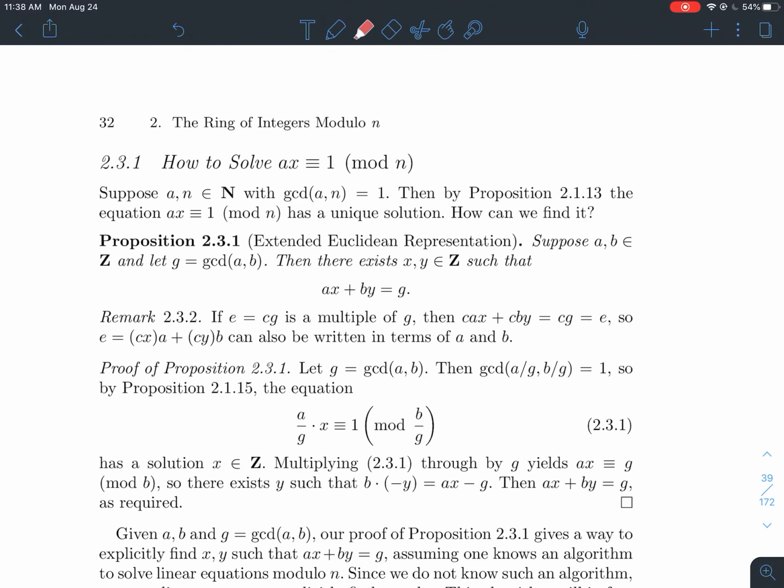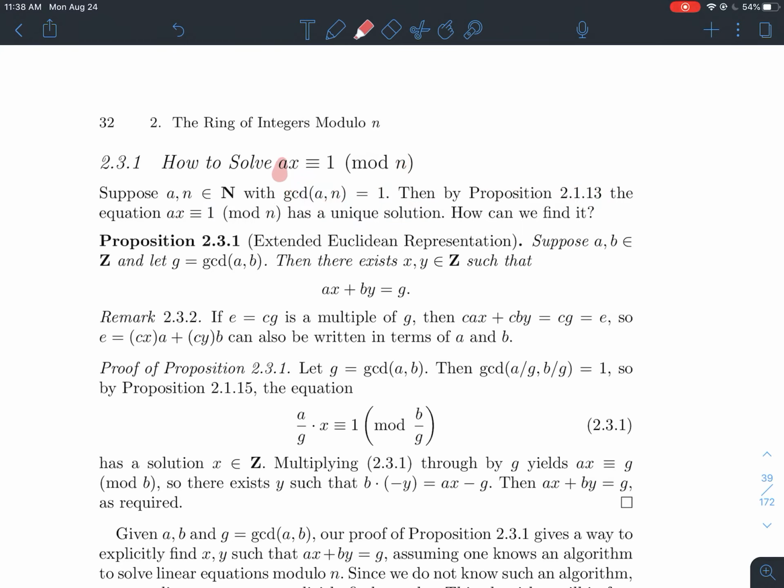And so in particular, we're only talking about the case that this a and n, the modulus, are relatively prime to each other. Because in that case, by proposition 2.1.13, if you scroll back, this congruence has a unique solution. In other words, that is exactly when a has an inverse. And in particular, remember that says that a is a unit mod n. So maybe it's hard to keep track because there's a lot of different ways to really say the same thing.